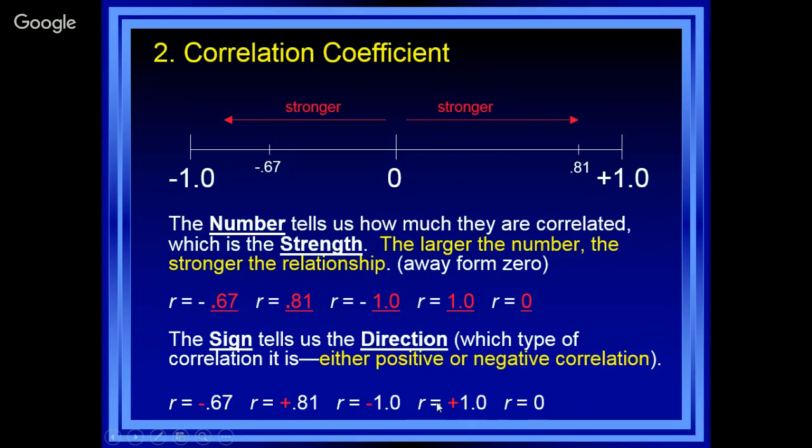And again, there's a negative and a positive. And when it's a zero, the sign doesn't tell us anything, because there is no relationship to predict. There are no positive or negative zeros. It's just zero. We've got no predictive value. So again, the sign tells us the direction. In a correlation coefficient, we see the little r, we see an equal sign, we see a sign and a number. The number tells the strength, the sign tells us the direction of the correlation.